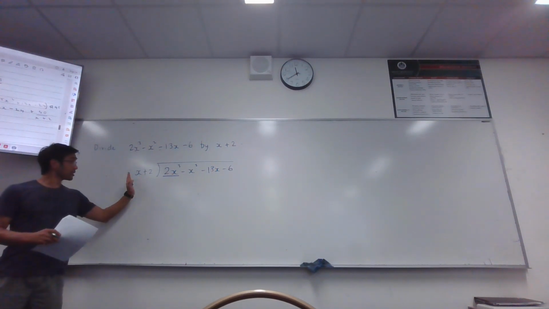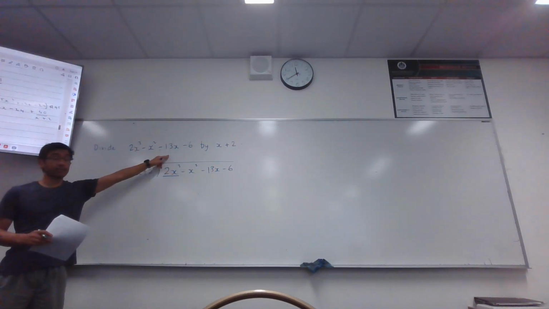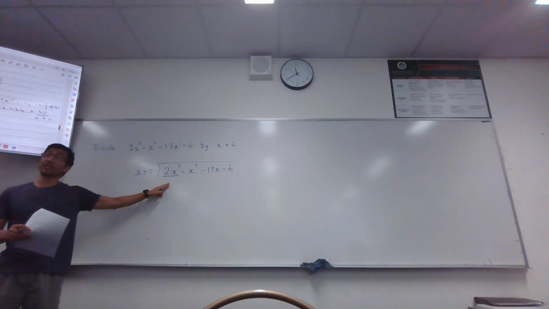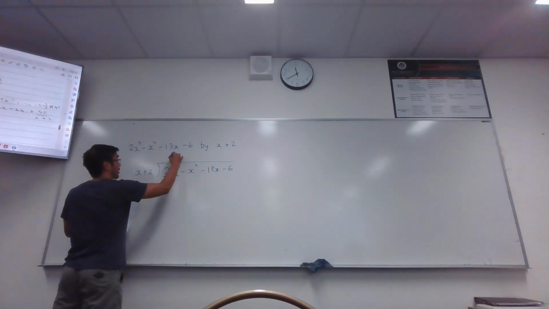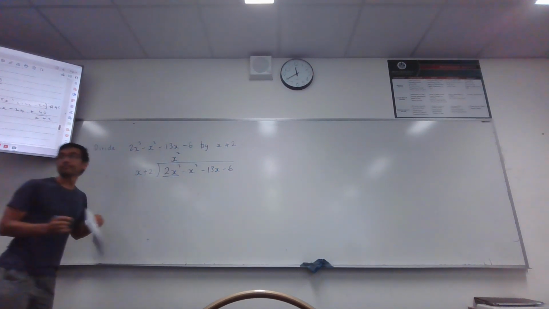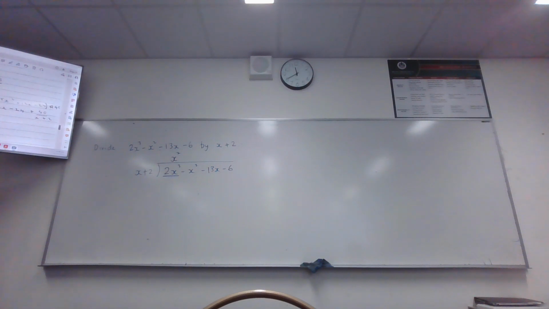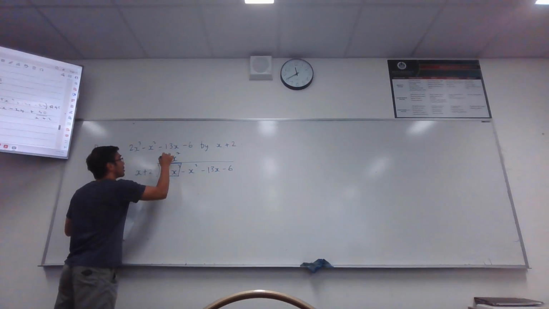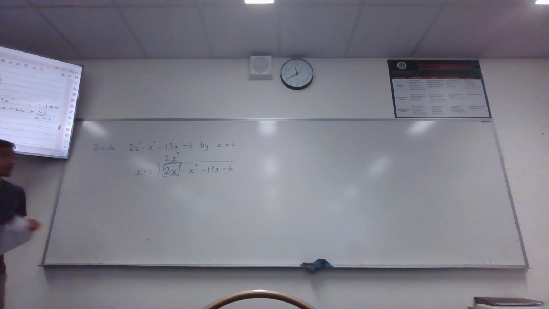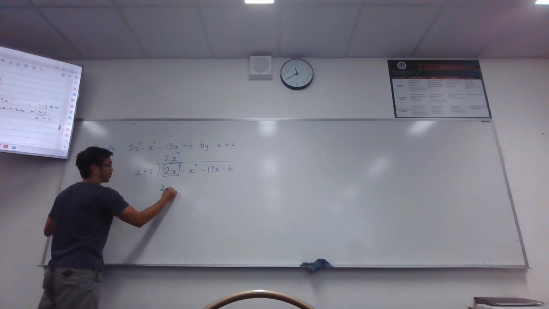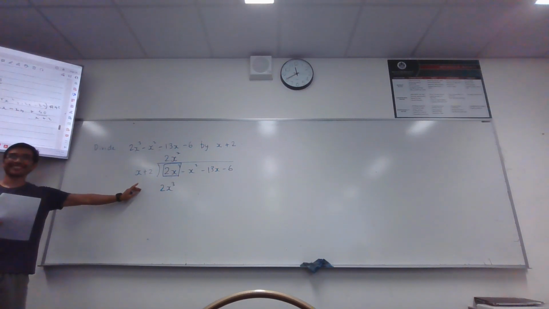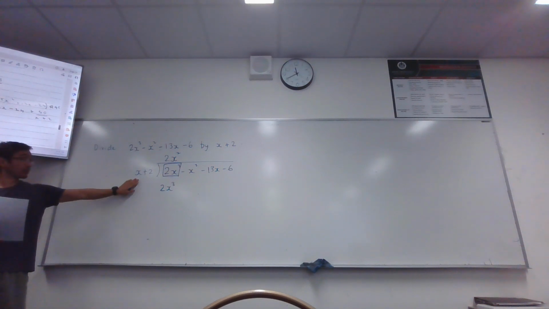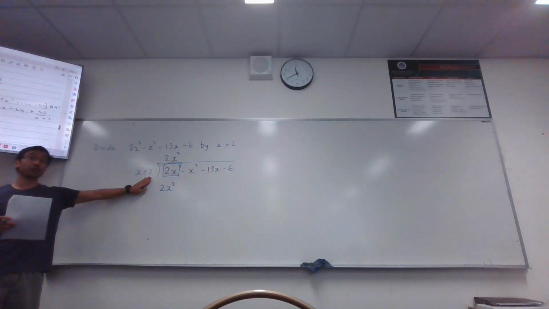Hudson, what needs to go up here so that when I times it with an x, it becomes a 2x cubed? There is an x squared there, but what else do we need? Okay, we want to get exactly 2x cubed, so we need a 2 up there as well. These two become 2x cubed. What's our next step, Amy? So what do I need to do with the 2?